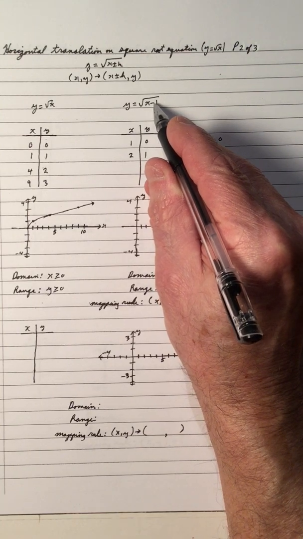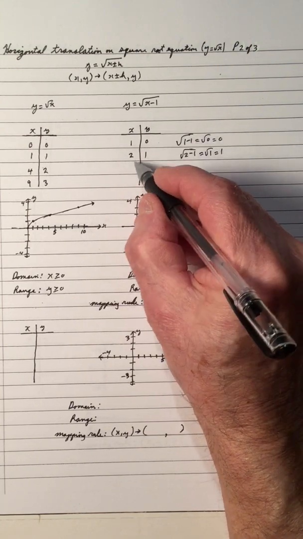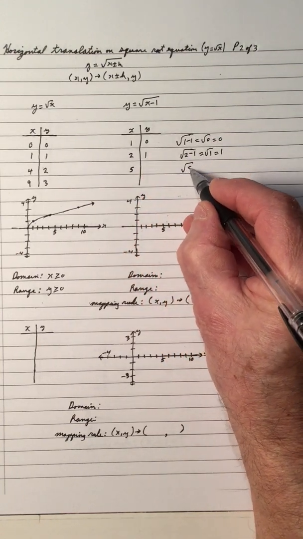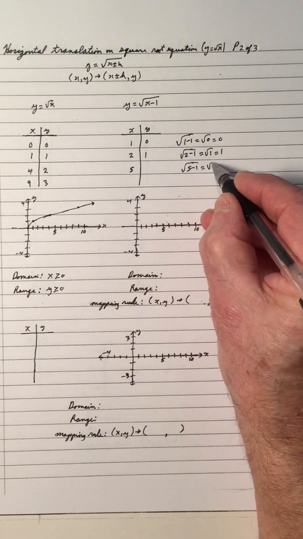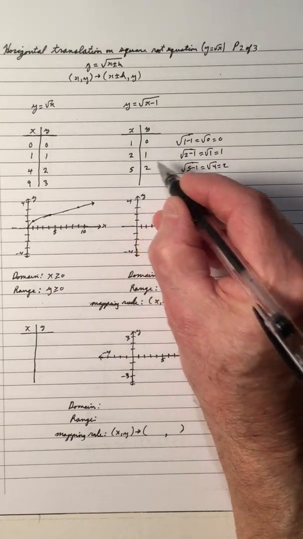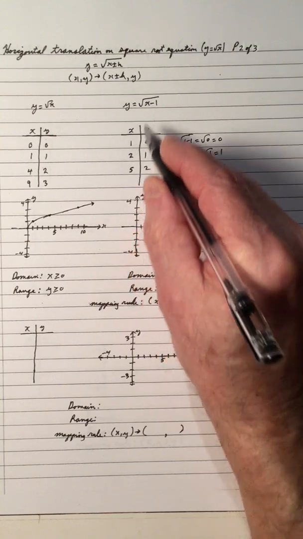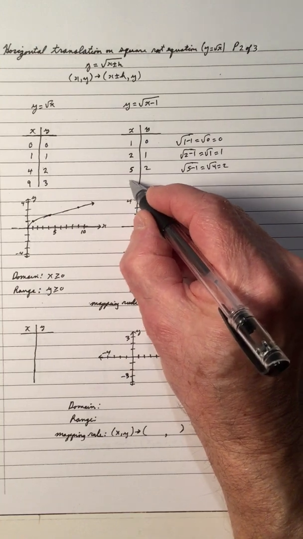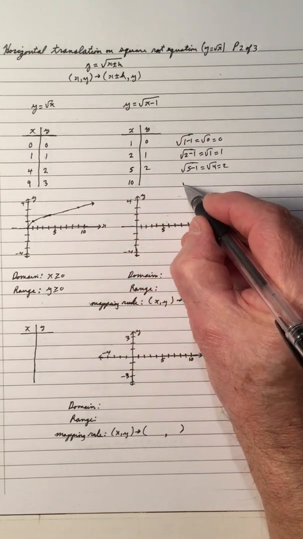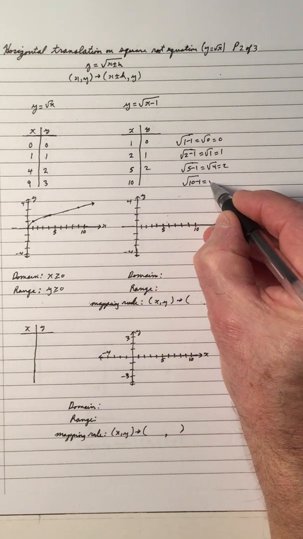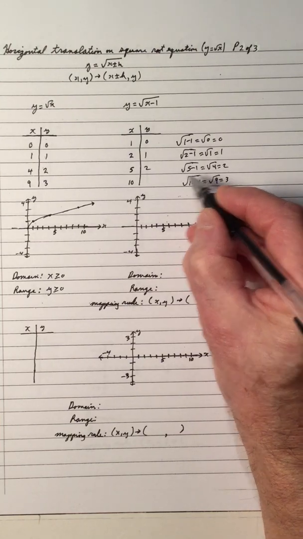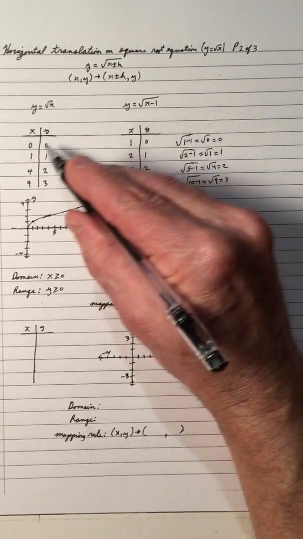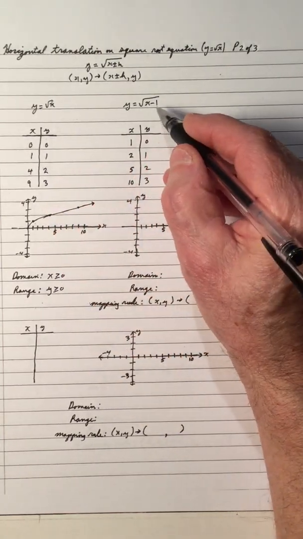That's an irrational number. What number will I put in? Well, let's try a 5. 5 minus 1 gives me the root of 4, which is 2. And before we had a 9, but now to get a 9, I have to put a 10 in, because 10 minus 1 is the root of 9, which is 3. So notice we're putting in one more than what we had over here, because we've got to subtract 1.